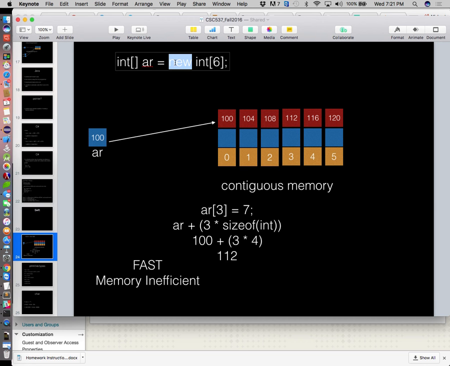So for a very large array, you could run into a situation where you have enough free memory for the array, but not enough memory next to each other. That makes sense? Realistically, we have a lot of memory in our computers today, so it's probably not going to be an issue, but still a thing.